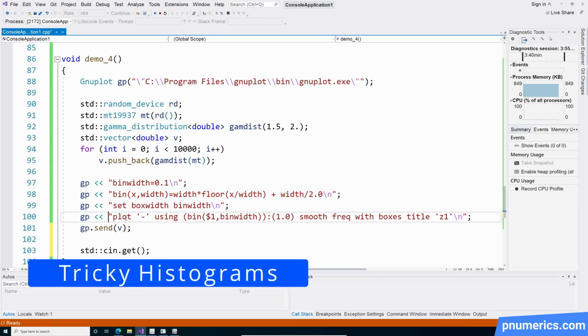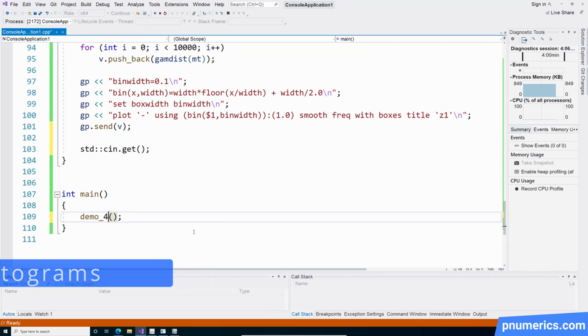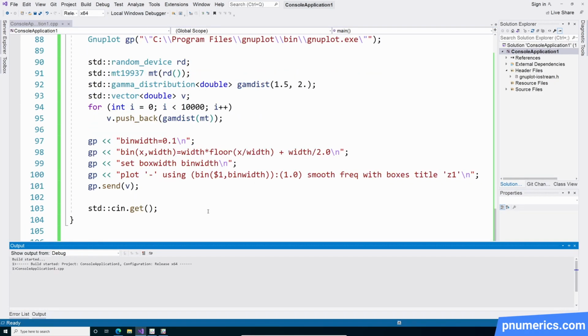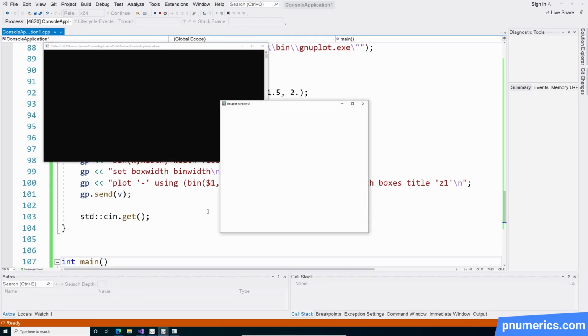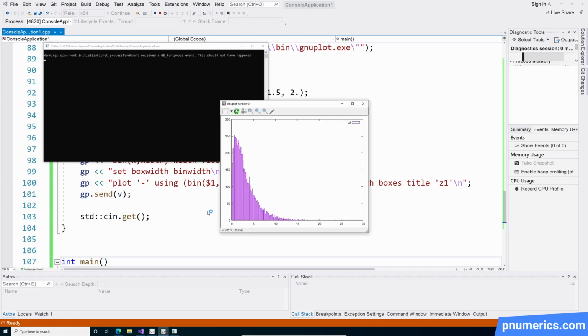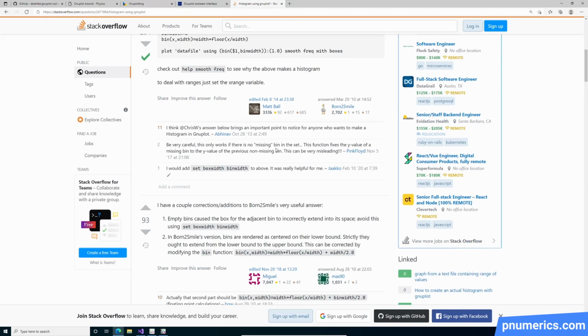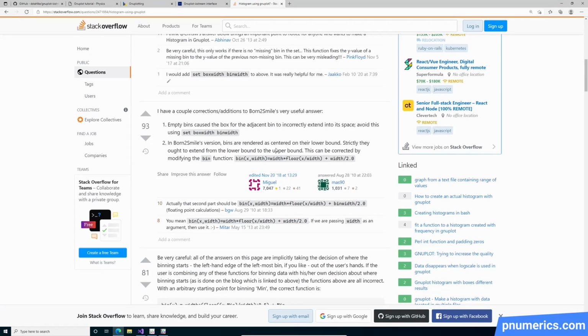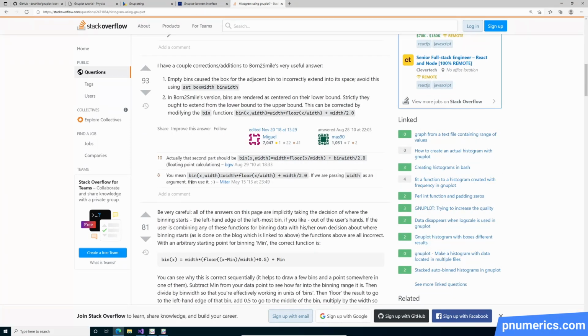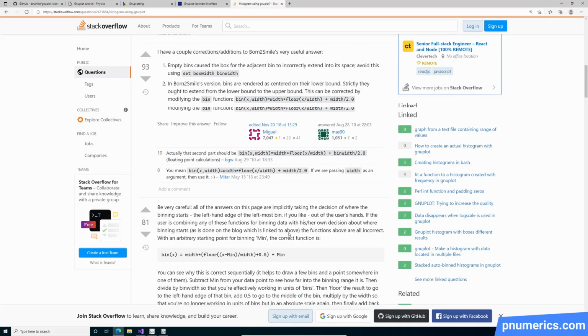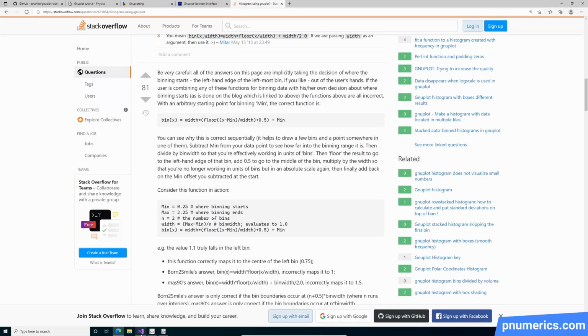Before we move on to the final section of the video, I wanted to say a quick word about histograms. Histograms are deceptively easy to get wrong. Where the boxes start, where they end, what happens if a bin is empty, if the previous bin extends itself over into the next slot. There's a lot more subtlety to getting histograms completely right than at first glance. I've linked a very useful Stack Overflow discussion on this topic that highlights some of these issues. I simply wanted to mention this because histograms are such a common thing and so easy to get subtle things wrong.